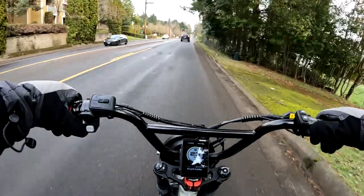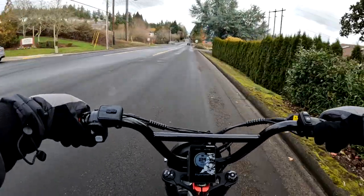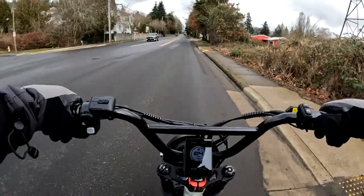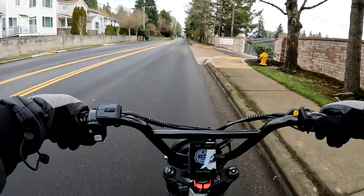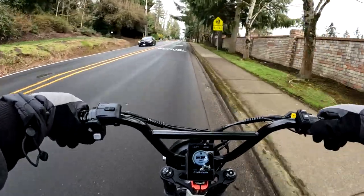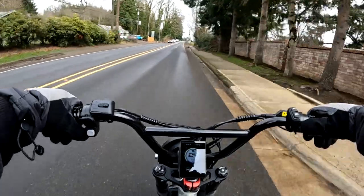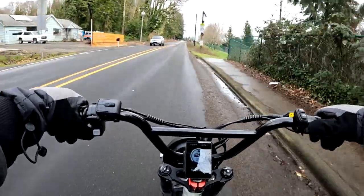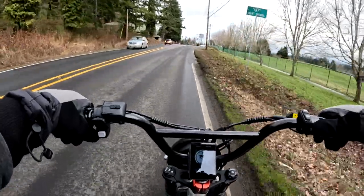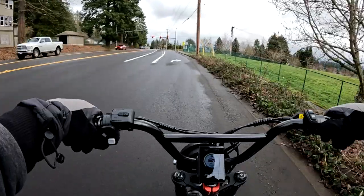I don't know what that means. If anyone out there has a Lyric Graffiti and you've been riding it on pretty good hills — not just regular hills, but steep ones — have you had any problems climbing hills? On a regular hill I can be okay, but at a pretty good angle it doesn't seem to like it. It was going 25 miles an hour and then just shut right off, cut right out. I don't know if the motor just overheated or what happened.